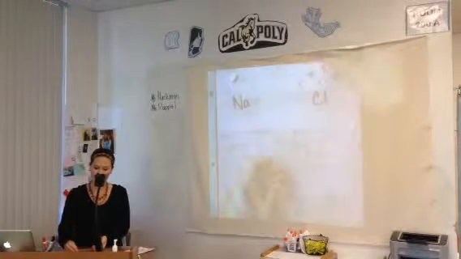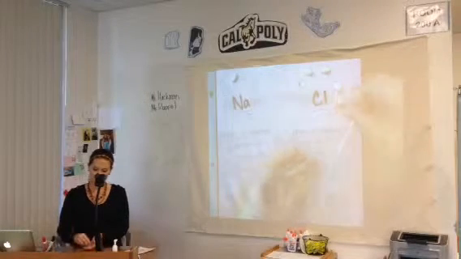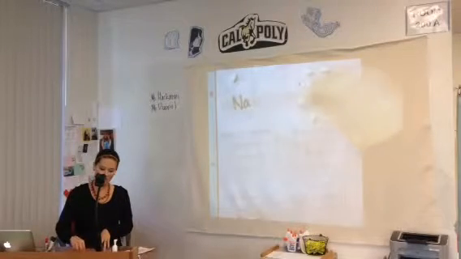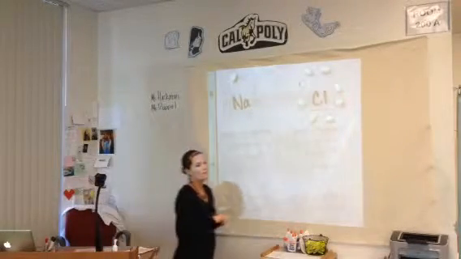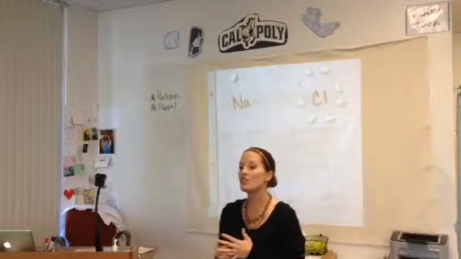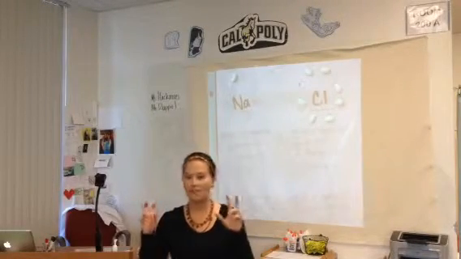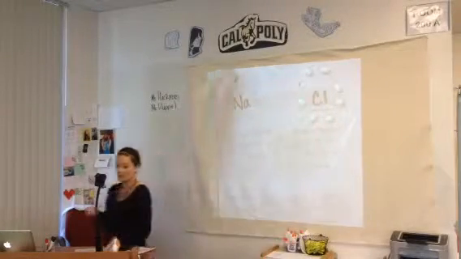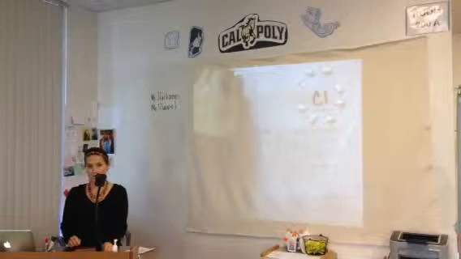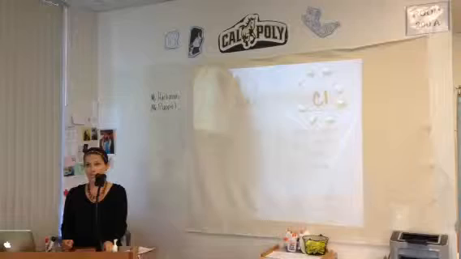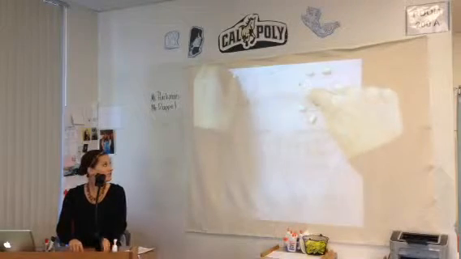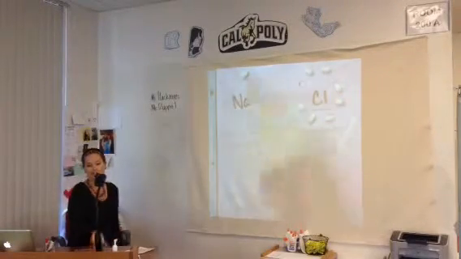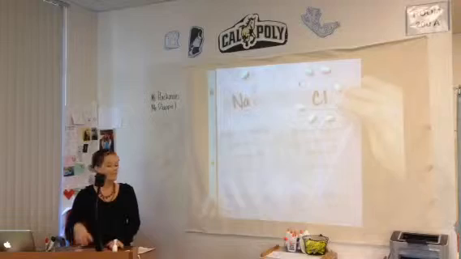No, you all don't have to draw yet. Here we go. We now have represented sodium and chlorine, with beans being our valence electrons. Okay? We just said that metals donate. So what do you think sodium's going to do with this 1 electron? Donate it. Where do you think it's going to go? To the chlorine. Okay, so I want us to think about this. Metals donate the electrons, nonmetals accept them.